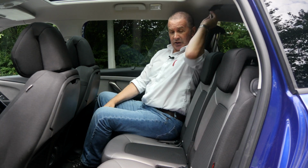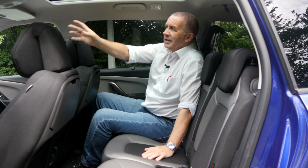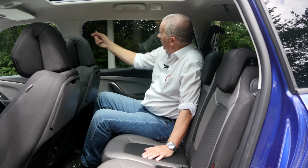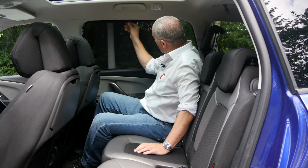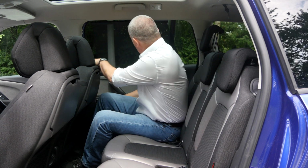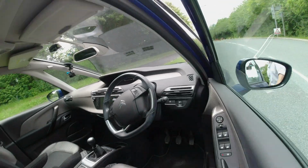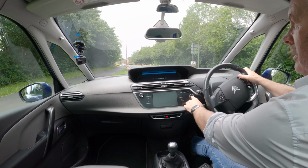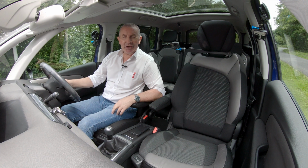The inertia reel belt for the third person comes out to the roof here. Again, nice and light. There's a blind which comes over, that's controlled electrically from the front there. Rear privacy glass, you've got coat hangers here, and also I suppose you've got this, which is another great idea. You've got privacy glass there, and you've also got this blind. Perhaps air conditioning equal first.